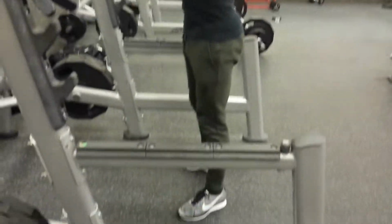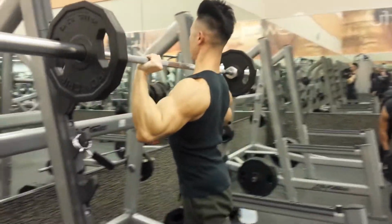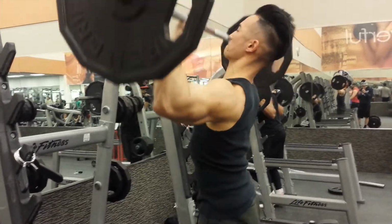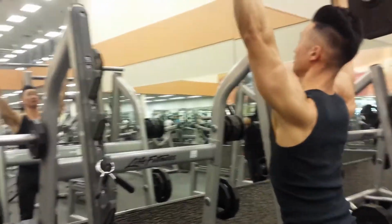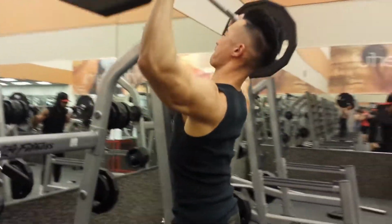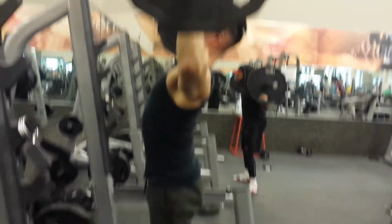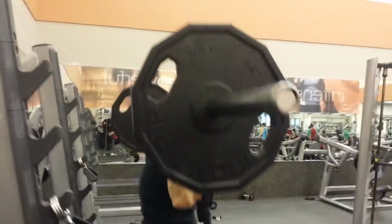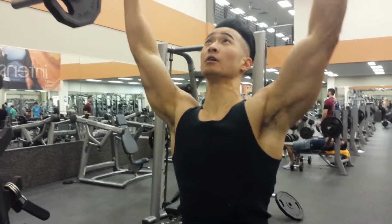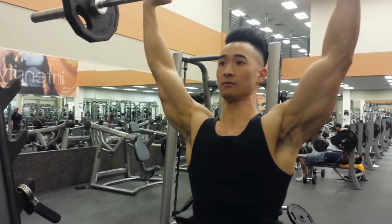But today, we're going to start off with the overhead press. It is shoulder day, so you want to knock out the heavy sets first. Overhead press, honestly, in my whole workout career, I never stressed on these because I enjoy doing the bench military press where you're on the dumbbells or the barbell against a seat, which you're going to see in a second. But I just started doing these and I worked my way up to 135. It's a whole different story from the seated dumbbell presses, and it actually consists of a lot of muscle engagement to just get the bar up.